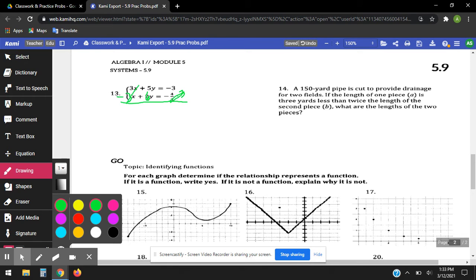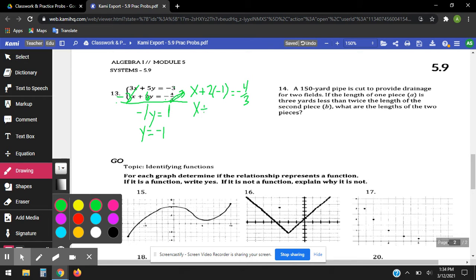That works out. Those 3's cancel. 5 minus 6 is a negative 1y. And if I have negative 3 minus a negative 4, that is actually a positive 1. So y would then equal negative 1. All right, so let's substitute in x plus 2 times negative 1 equals negative 4/3. Guess I didn't have to use a fraction, but that's all right.